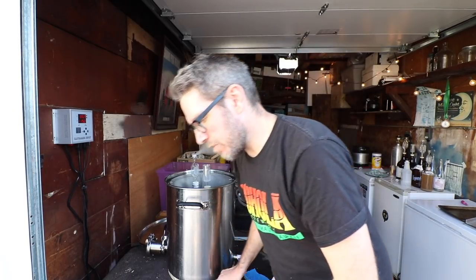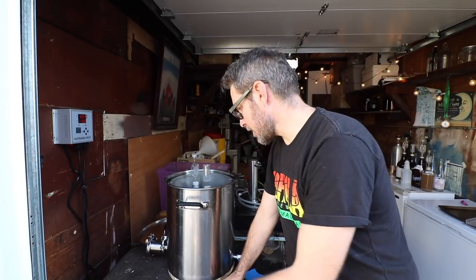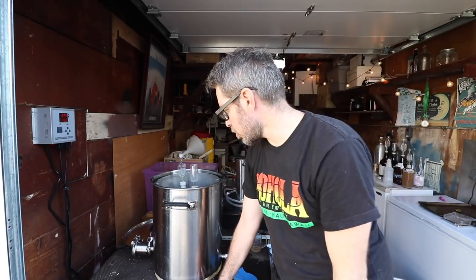I'm going to hold it at 115. That is the range where you can get the best conversion with lactobacillus from 2-row. Milk the Funk has great resources about lactobacillus with 2-row in particular. And that's the temperature they recommend holding it at. I think it's like 109 degrees to 120, somewhere in that range. And with 2-row, something that you're trying to get wild stuff out of, it's not cultured.